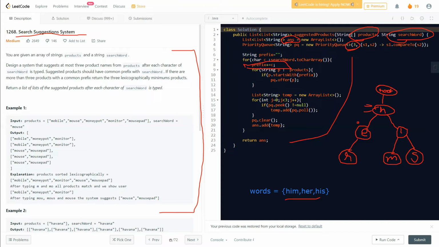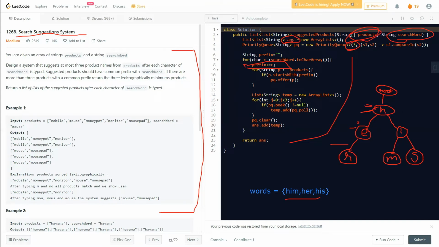Obviously, in this case we should create a separate trie class, and within the trie class there should be something that helps us with the insertion of each of the words of the products.